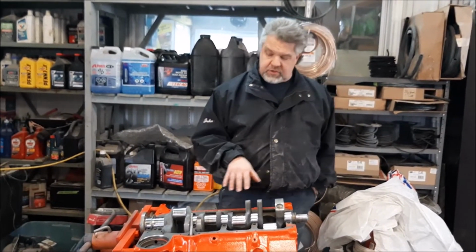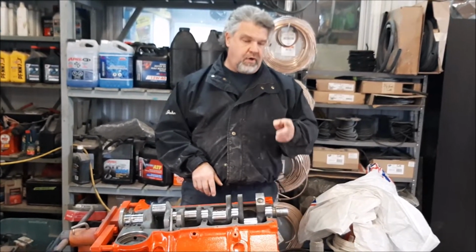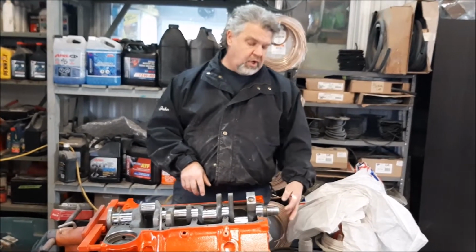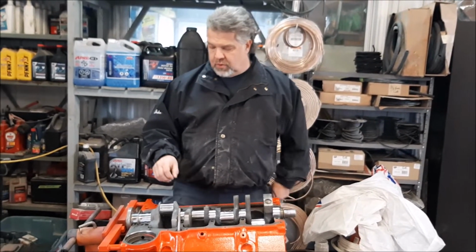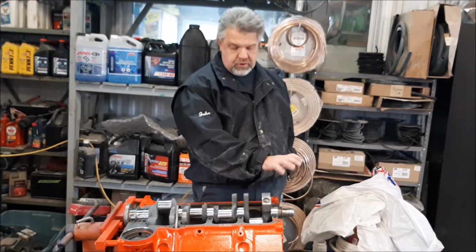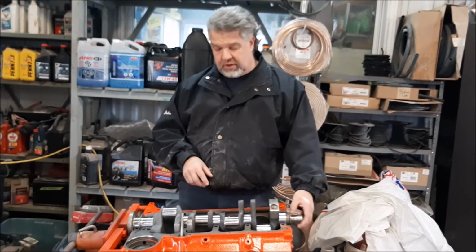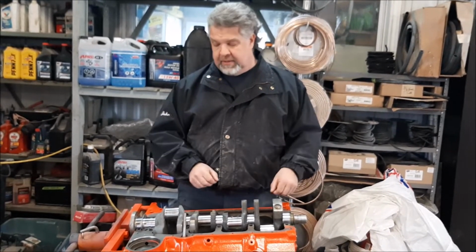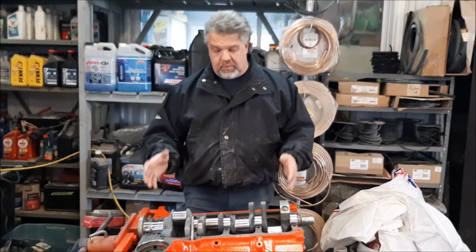Also something else that's quite rare on this. So this is a 58. On the end of the crankshaft, the harmonic balancer on these are not bolted on, they're pressed on. So the original crankshaft was loose on the front, harmonic balancer was loose on the crankshaft and it wanted to spin.